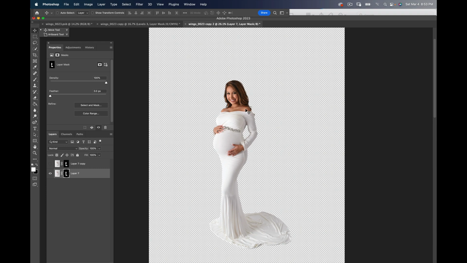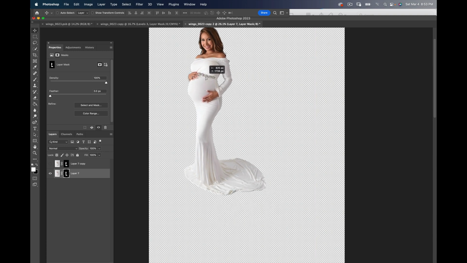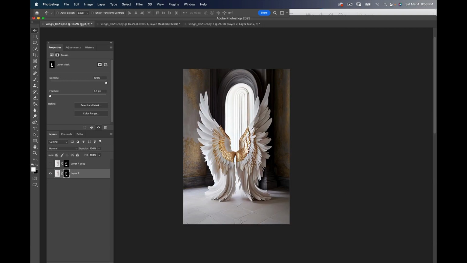Different tutorial. So I'm going to grab my move tool, and I'm going to click on her and grab her, and I'm going to bring her to the background, and I'm not going to release my mouse there, because if I do, she is not going to go through. So I'm going to drag her here, and I'm going to release her, and it looks pretty good. Everything looks good. Size looks good if you have to adjust the size, but something is not looking good to me.